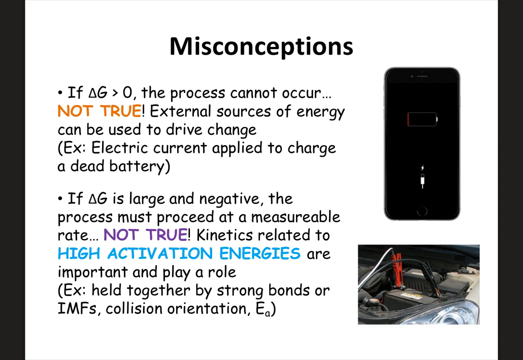All right, so just pay attention to this. You might look at a reaction and see, well, this reaction has a very negative delta G, but it doesn't happen on its own. What's going on? It probably has a very high activation energy. So don't fall for any of these traps. Be very careful with these and make sure you understand these concepts.